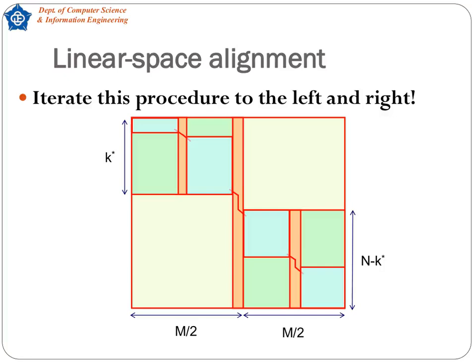For each block, we again split at its column midpoint. Find the new crossing row and recurse. In the diagram, green and blue regions mark the active submatrices, red lines show the current splits, and arrows pinpoint where the alignment path crosses each line. By alternating left and right in this way, we only ever store 1 column of scores at a time, yet we still recover the exact optimal alignment in linear space.